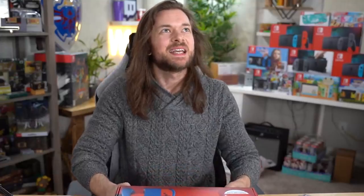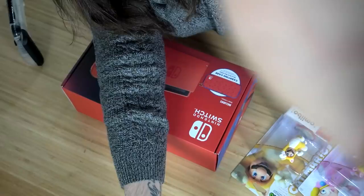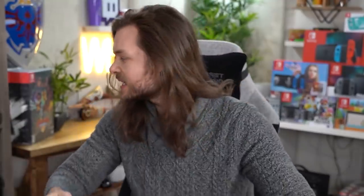Some of y'all might be wondering why do you keep buying all of these Switches — shut up. I am very excited. That camera angle is a bit crap, I'm sorry. I'm not an unboxing channel — I say that every time. There are people that have full fancy setups; I don't got that. I got a tripod stand and a stack of books. A lot of people work really hard to get this, I got lucky. I appreciate you all, thanks for being here. What a year this has been so far — sorry I haven't made many videos.